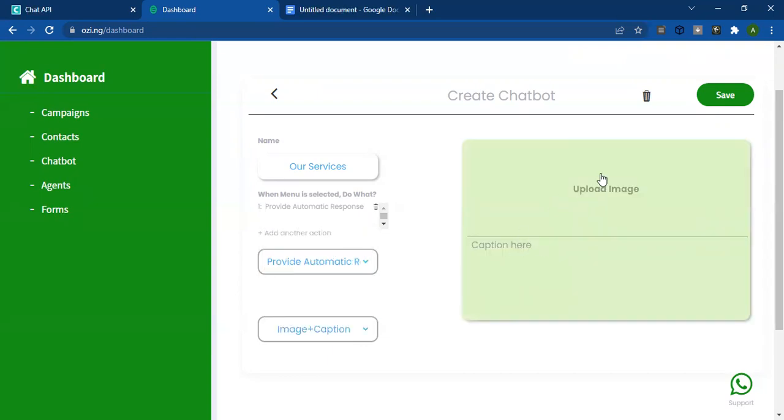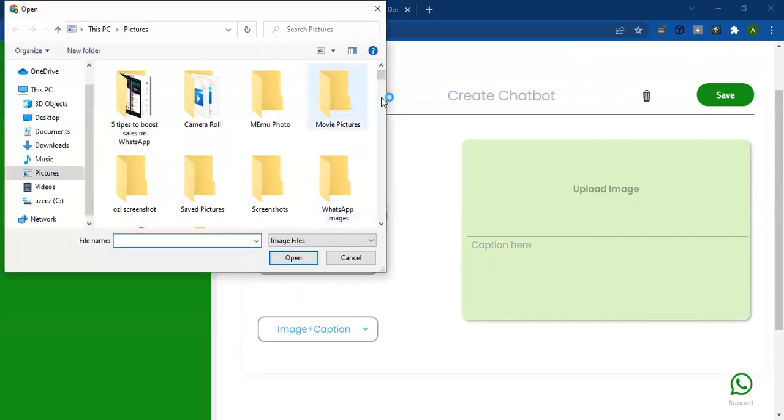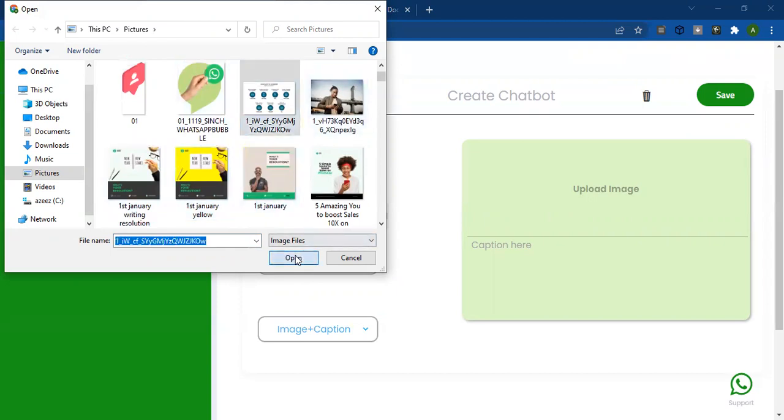So I'm going to enter the image which I want them to get here. Let me select the image which I want them to get. Let me select this. Open.